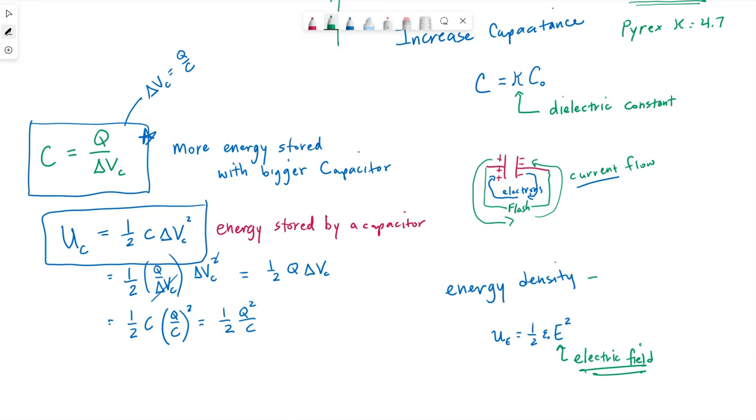What this energy density represents is the stored energy of our capacitor divided by the volume. So coming back to my little picture up here, there's a certain volumetric region between the plates where the electric field exists. That's what we mean by volume when we say energy per volume. And this is to allow us to see that the energy boils down to the fact that we have an electric field.